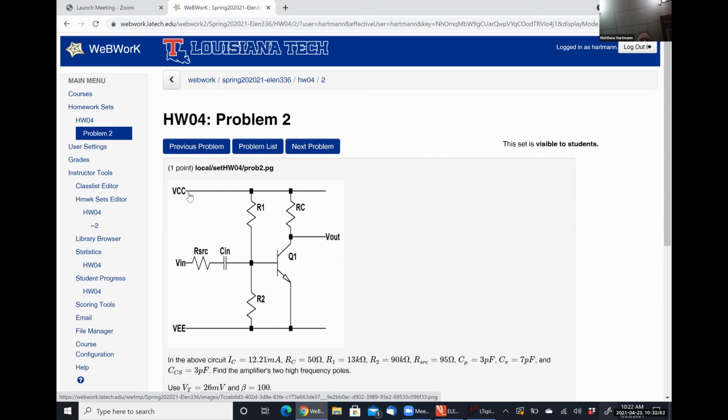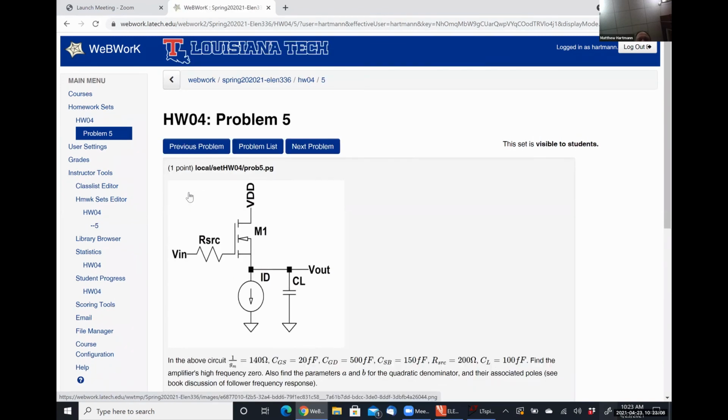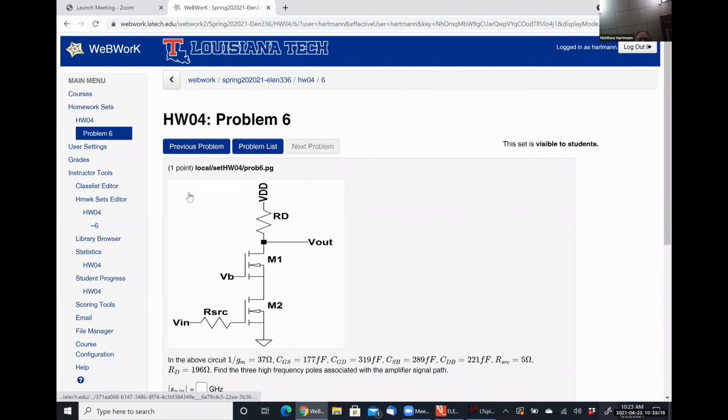And then if we go into the subsequent problems, let's see, this guy is a common base. Not there yet. We'll develop that on Monday. Same common base amplifier, but high frequency. This is a source follower. We'll probably get there on Monday as well. And then we have a Cascode. So you can easily do the first 2. You could probably struggle your way through the second 2 with the knowledge that you have.